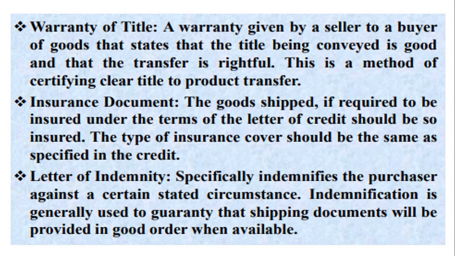You need an insurance document. Whenever goods are shipped from one place to another, there is a high element of risk during transit. So if you have insurance involved in your shipment of goods, that should also accompany it. Then a letter of indemnity: indemnification means compensating for a stated loss in given circumstances. Sometimes in trade you have to make sure these letters of indemnity are also supported, because you have sent the goods but not done insurance, so there is a heavy element of risk. If something goes wrong, who is going to compensate? That element needs to be clear.